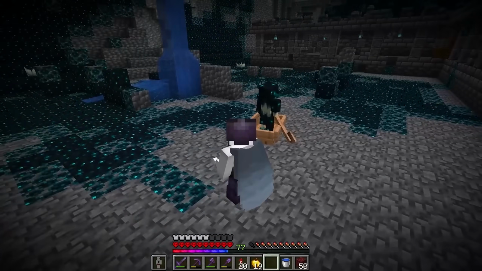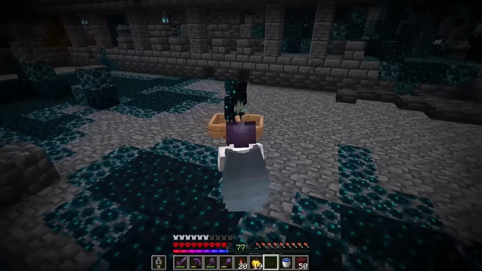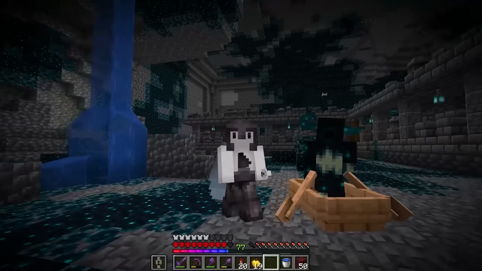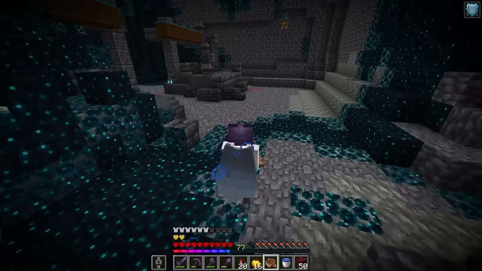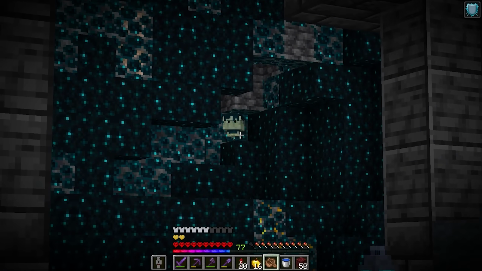Okay, that was pretty easy. He kind of reminds me of the warden, but looks more like a zombie, only skulkier. Let's leave him here for now and see if we can find someone else. I didn't have to go far. Right around the corner, I met another strange creature.